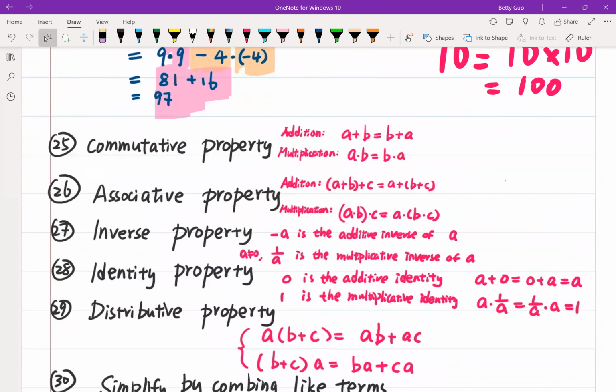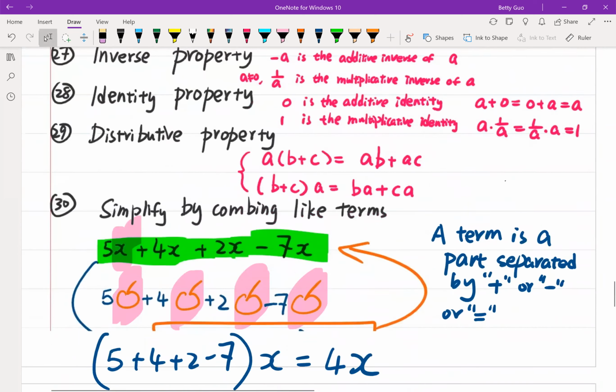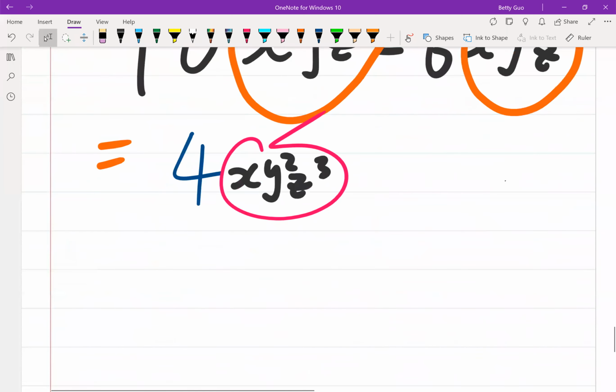Regarding 25 to 29, you are required to remember those formulas. So pause the video here and take time to remember those formulas. I guarantee you, if you remember those formulas, you will be able to figure out the answers for those 5 problems. As a practice, let's look at a set.